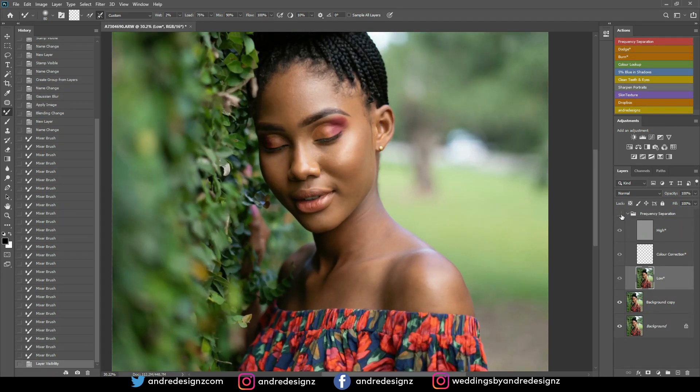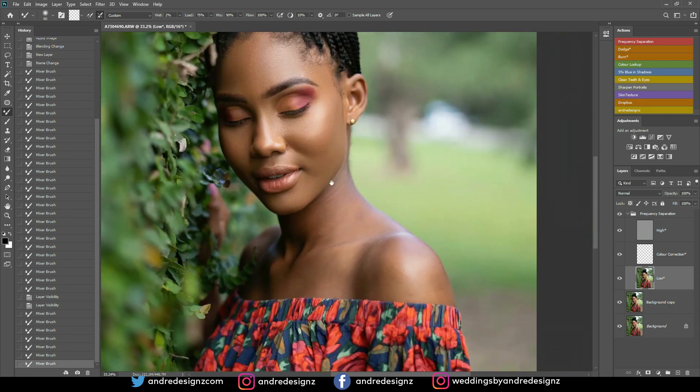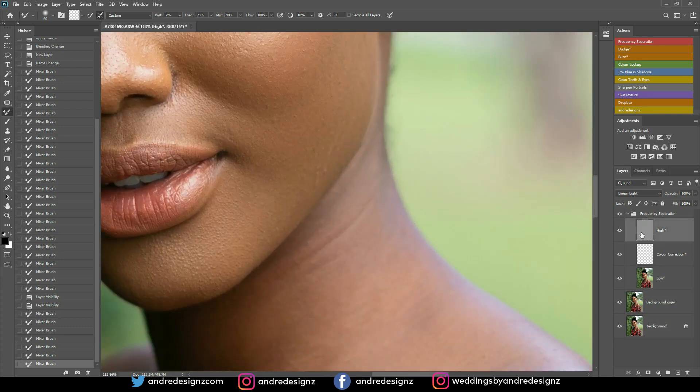I think I want to create a new layer for the neck. Let me show you the before and after. I'm going to do the other side as well — let me get my brush a little bit smaller. Use the bracket keys on your keyboard, left and right bracket, to get it bigger and smaller. I'm going to get the clone stamp, I'm going to remove some of these right now. Clone stamp — get it smaller, sample the area by holding Alt, and then remove these little blemishes here from the skin that I missed when I was using the patch tool.